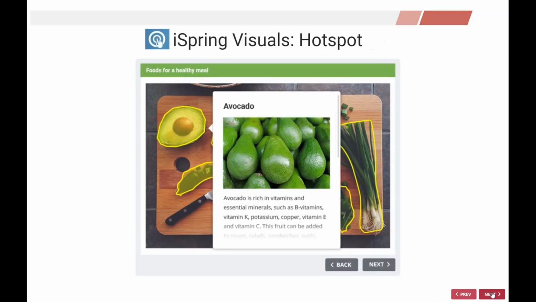Then, Hotspot. With this template, you can present a layout of products or components. And if your company sells products online, Hotspot is a great way to show regions with various shipping options so that managers can answer questions faster. In medical courses, this interaction will help learners to master the structure of human organs and systems. Or, as you can see on the screen, this example is of a health and nutrition basics course.